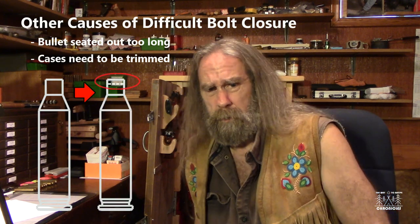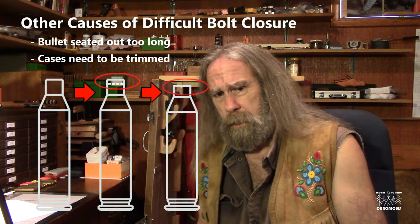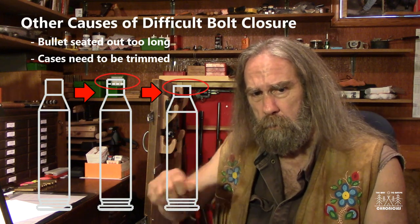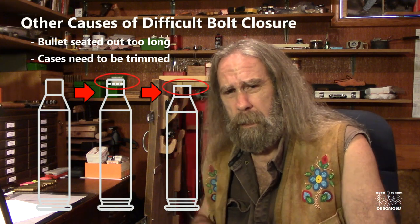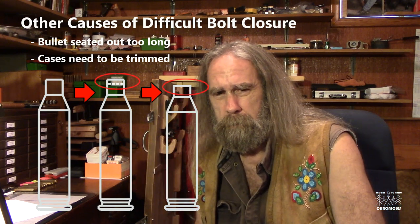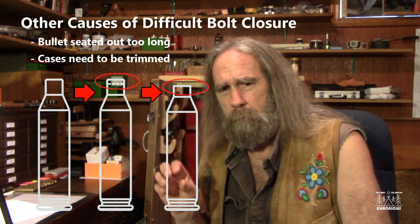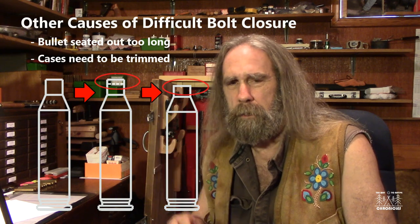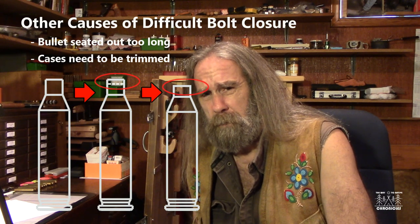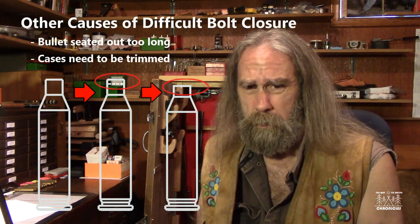Reloaders generally will trim their cases every third or fourth firing to be sure that that doesn't happen. Because if you do let a case get too long, the mouth will get pinched when you close the bolt on that cartridge. That pinching of the case mouth as it's trying to squeeze into that space, basically trying to squeeze it into the bore of the barrel instead of the chamber, will cause the mouth of the case to pinch the bullet. And when you pinch the bullet tighter, that's going to create increased pressures. And of course, that can result in some serious problems. So you have to trim your cases occasionally if you're a reloader.